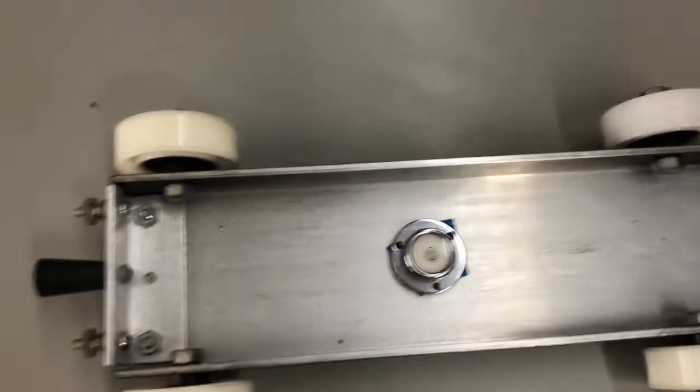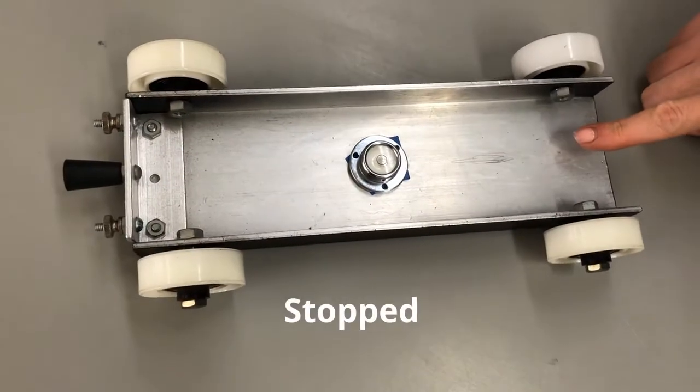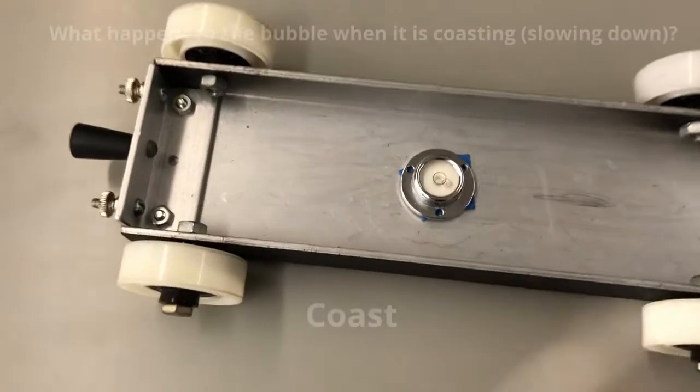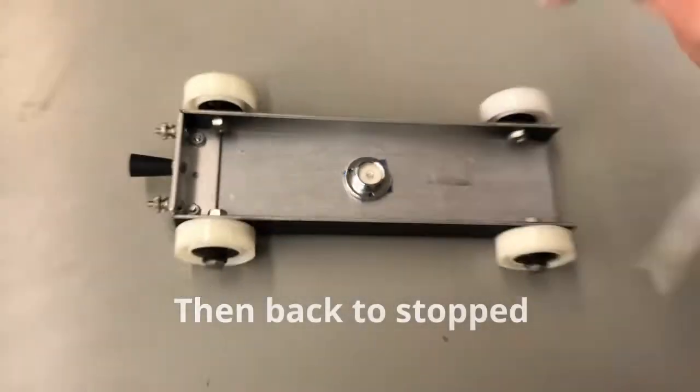That's right. Okay, so first of all, it's stopped. Bubble does nothing. I'm gonna push it. What does it do? And I'm gonna let go of it. What does it do? Oh, that was perfect. And then when it stopped, ooh. Back to the middle.